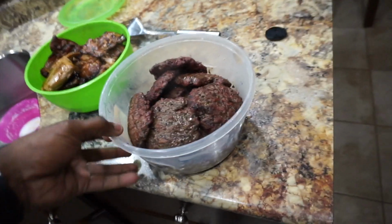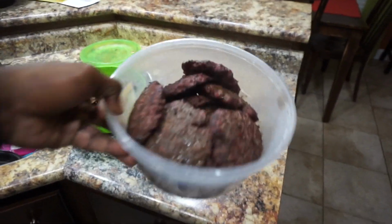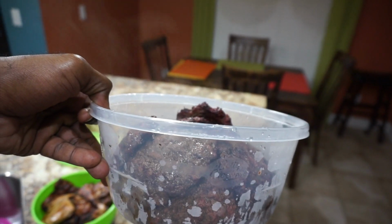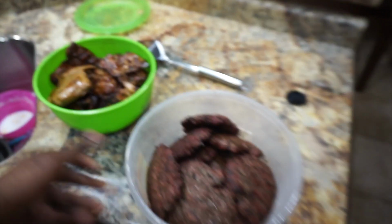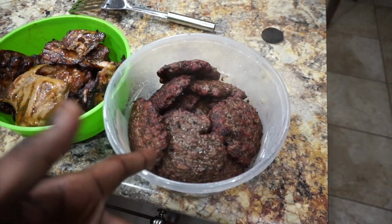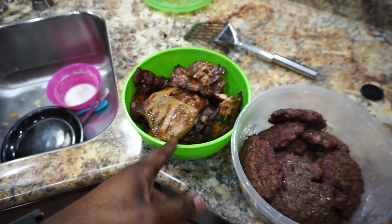Now back to the regular scheduled program. That's the end result right there. Got me a nice little bowl of burgers. Look at that. Can y'all see that steam coming off of it? And I got my chicken right there. This burger will last me about 8 days.